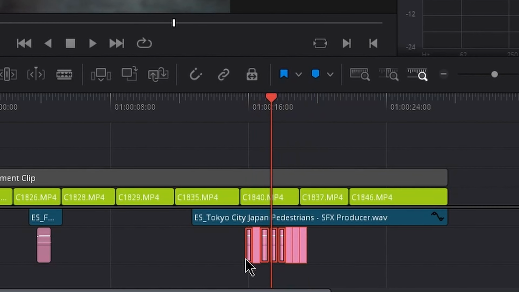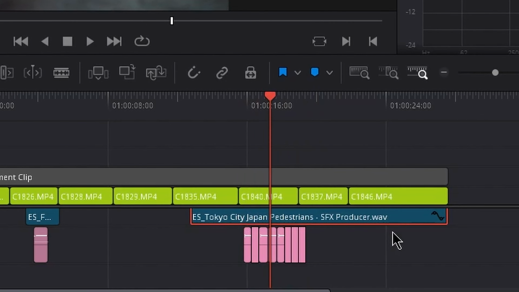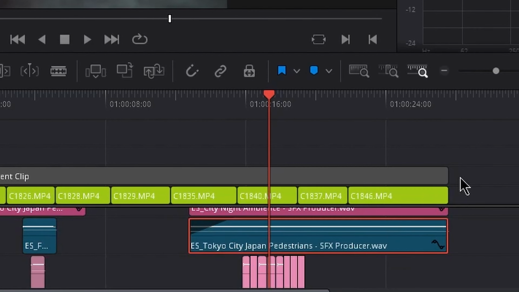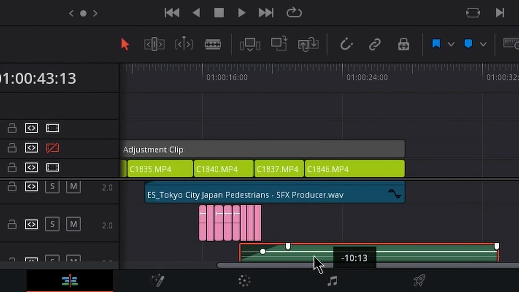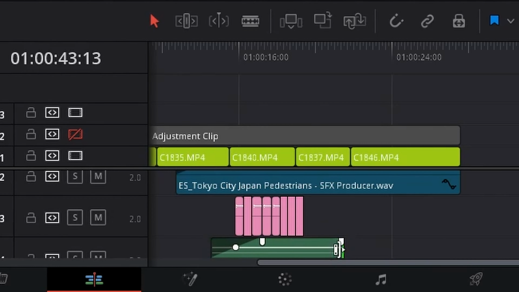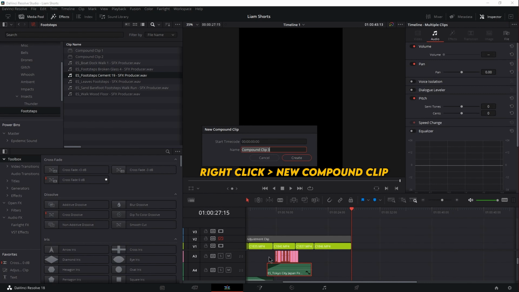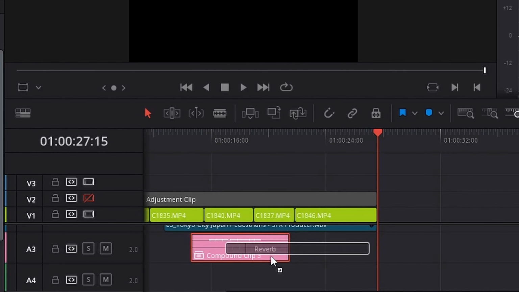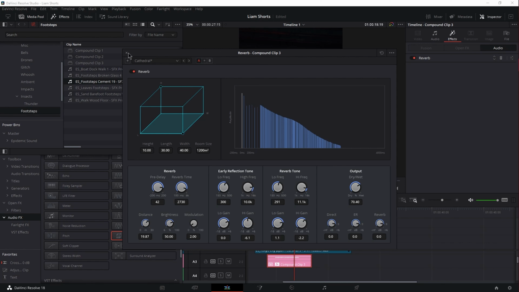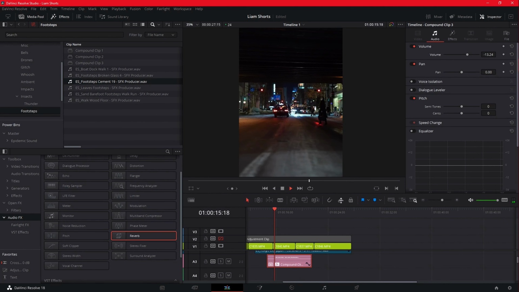She's in a tunnel. There needs to be some sort of reverb happening. So here's a quick trick to add reverb to tracks to make it sound just a little bit more natural. We want to stack 2 clips together, one being longer than the clip we want to add reverb on, and create that as a compound clip so it stacks together. Then add reverb on top of that. This means that the reverb tail can happen for however long you want without it cutting short.